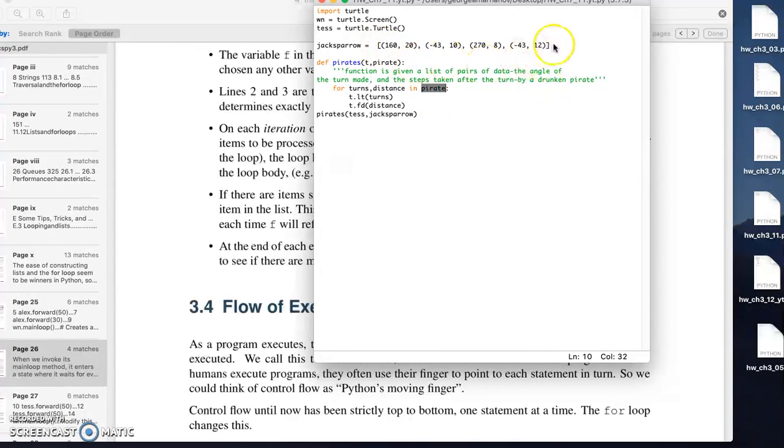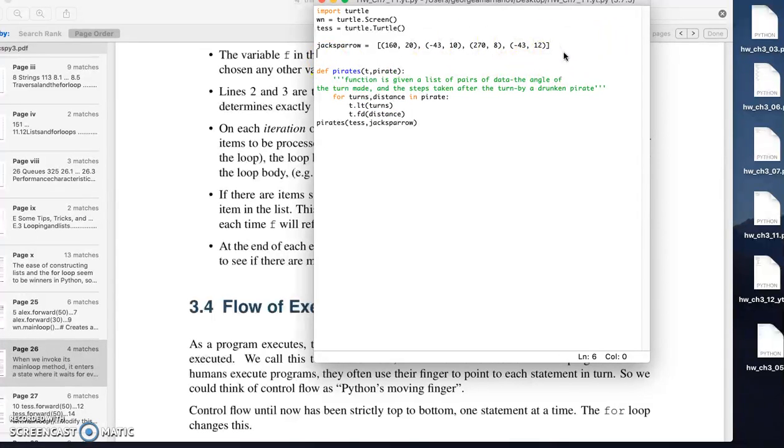So you could make another pirate, like we could say Blackbeard, and he could be going whatever, 100 degrees, 45 steps, and just to keep it short, maybe he does 45 degrees and 60 steps or what have you.